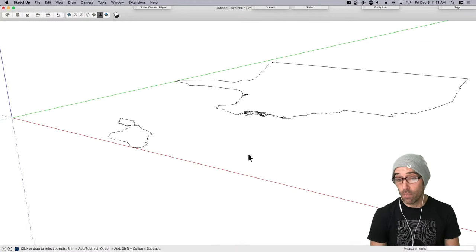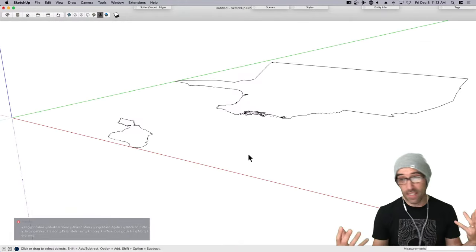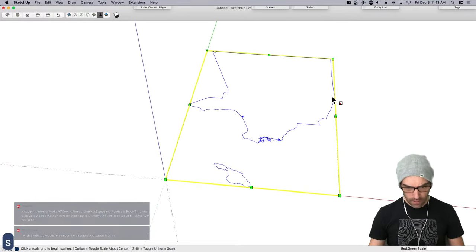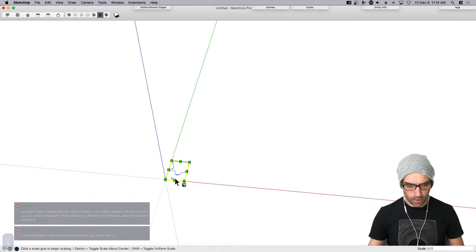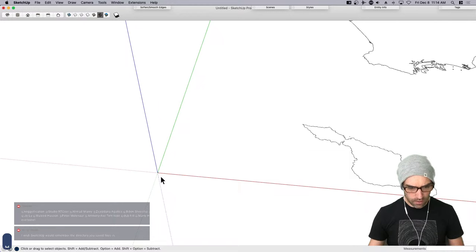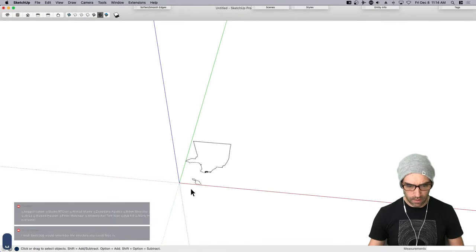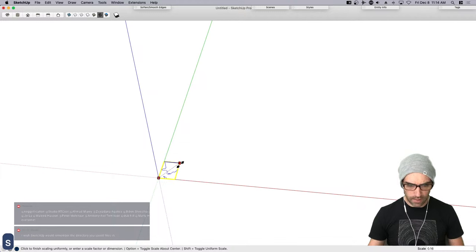Or it's just really complex. It's like really just way more details, way more information than I actually need. So there it is. Now I'm going to, so it did work. So that was good. I'm going to check the scale on this, though, because it's quite large. I don't know if it's one-to-one. I don't think it is. I think it exported it at the scale of the map.